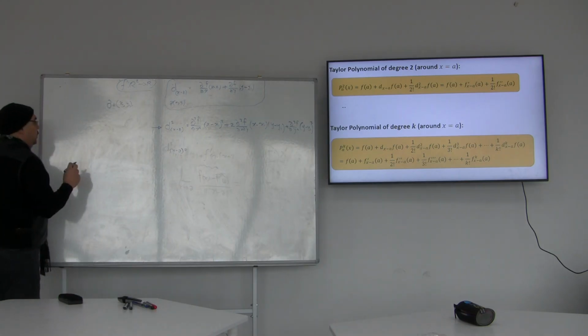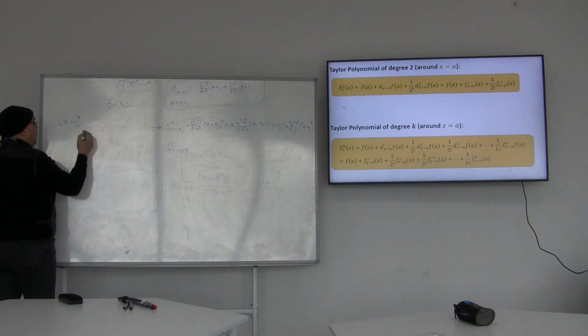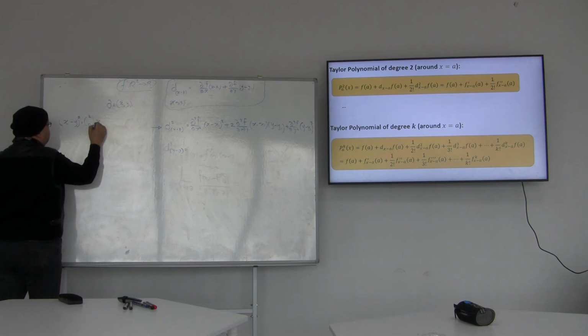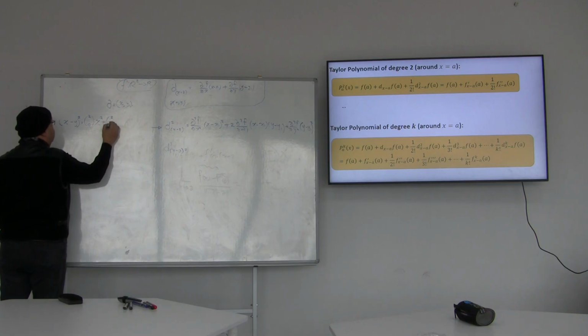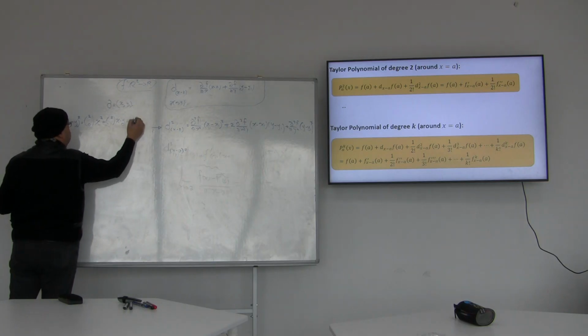So if you remember the binomial expansion, let's say for (x minus y) to the power of 2, the binomial expansion states that we have the combination of 2 and 0 times x to the power of 2, then plus the combination of 2 and 1, x times y, then plus 2 and 2, x to the power of 0 and y to the power of 2.